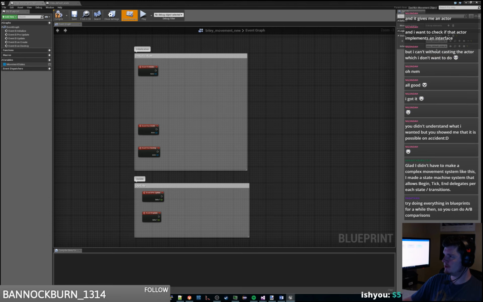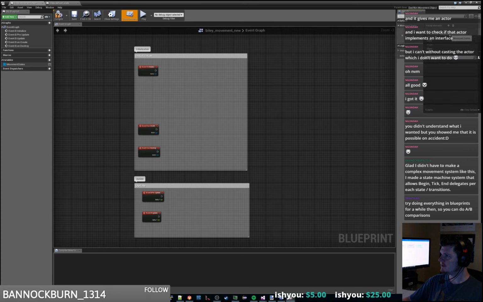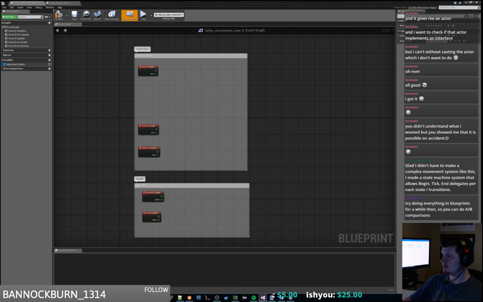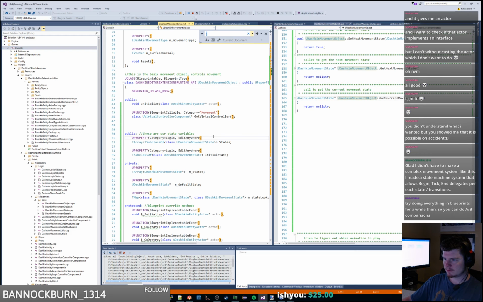Alright, so this is how you would set your states. What are these? Did I declare something wrong here? Because we've got states here, and they're part of logic.